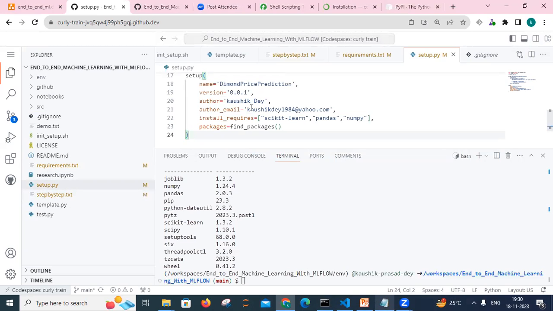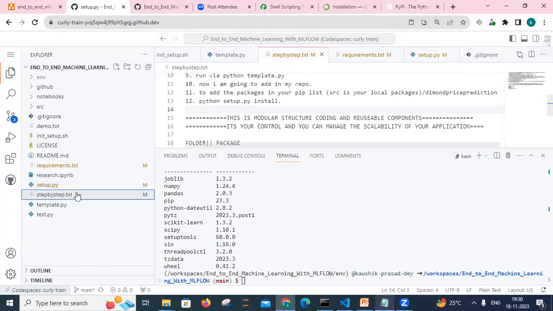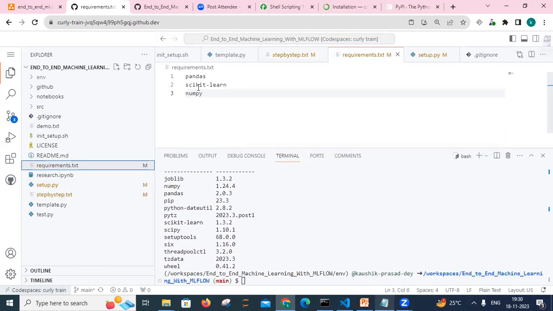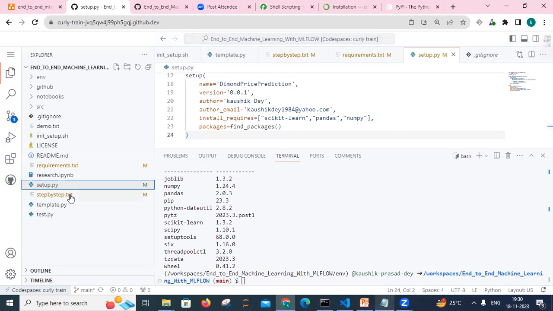I'm currently not doing these things. In this session I just make one overview of the project setup, especially. That is the reason I'm not going to add everything, but I am creating the concept in your mind so you can understand it properly. So I will add the step-by-step process. You can add requirements.txt over here and add it via setup.py, everything is there.